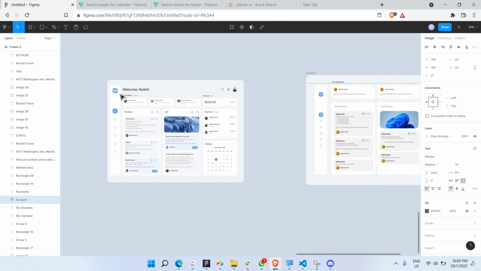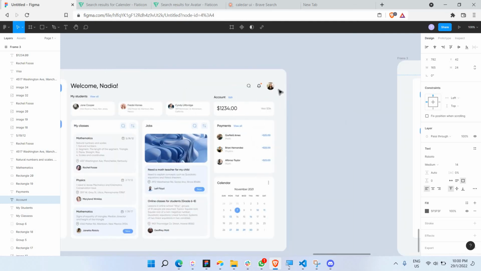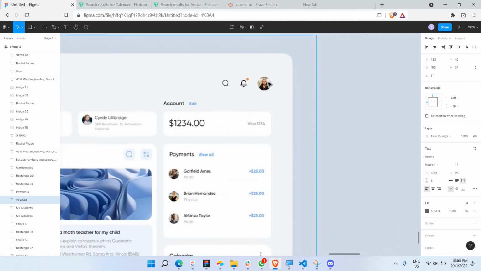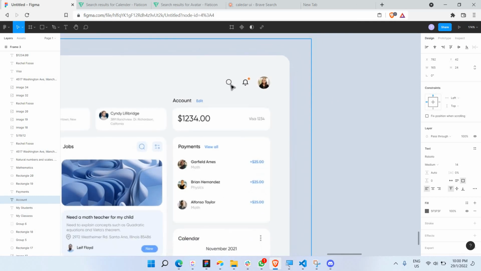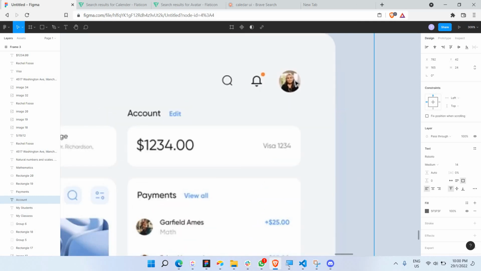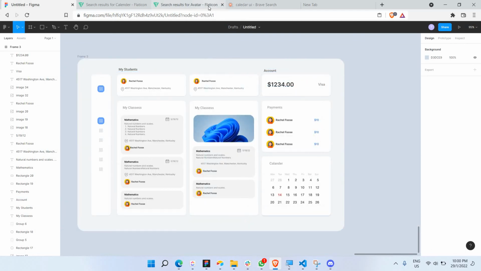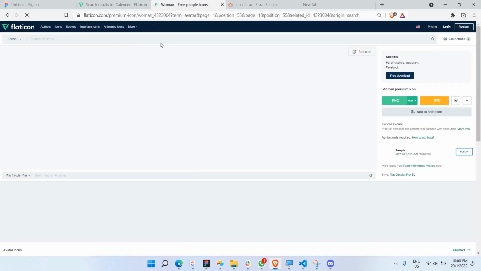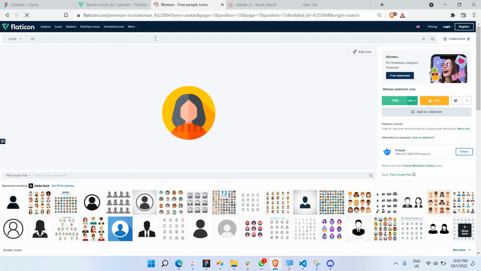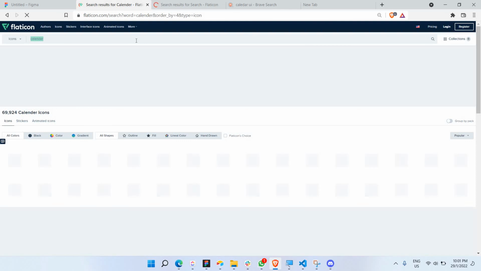And next up we can do is actually the three icons here. Three icons that we're gonna use, which is a search bar, a notification, and an avatar of the teacher, the user. So let's look for search bar. The next will be a bell icon.